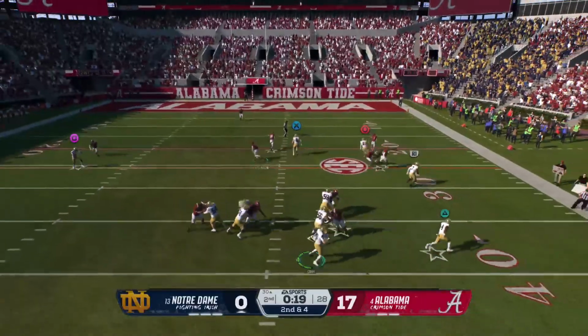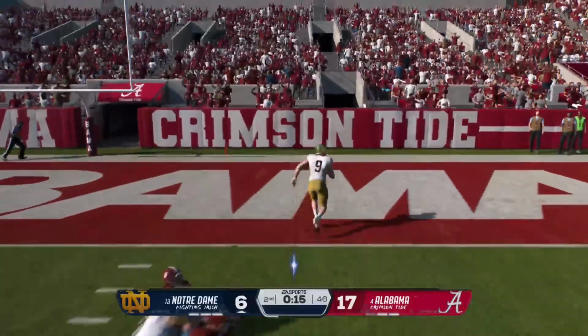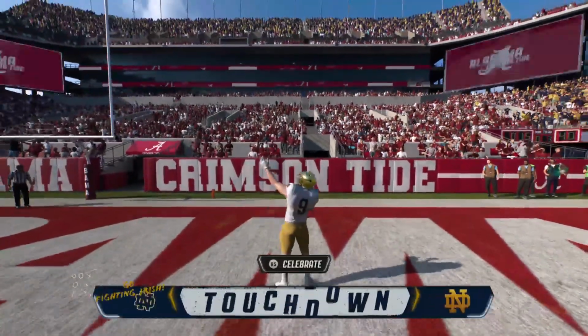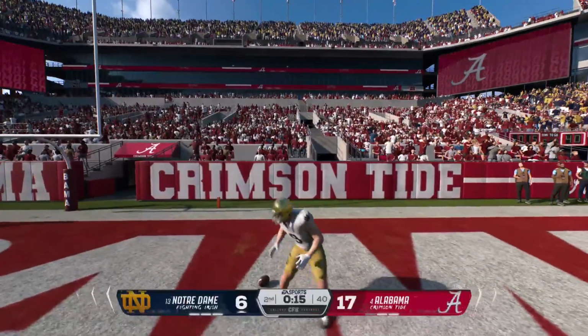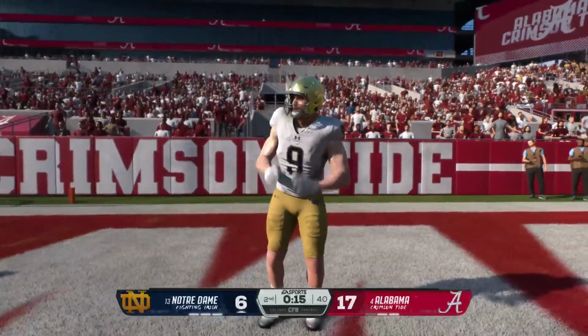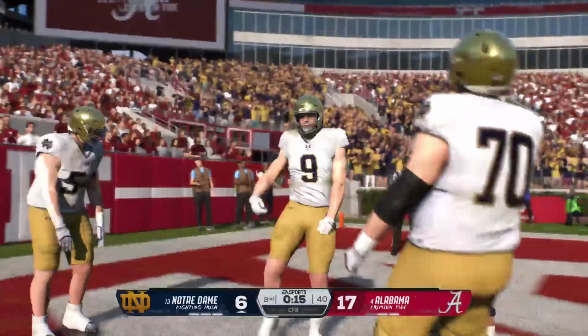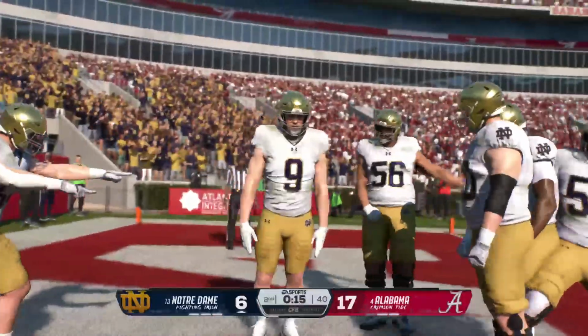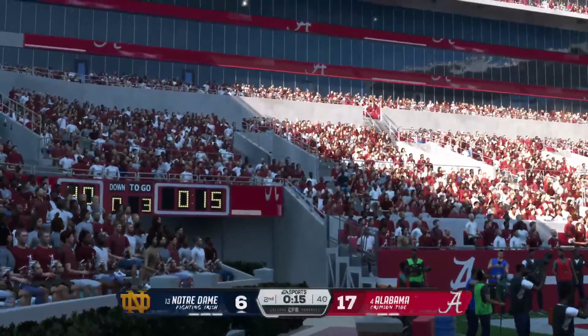Quarterback wants to throw it on second down. Looking for his big tight end. He's got it near the end zone. Touchdown, Irish. A catch and run by the big tight end. What a weapon this guy is. Now that's what I'm talking about. This hasn't been a great first half, but putting up that touchdown like this, now they're going to be feeling good heading into that locker room and get themselves to believe that they can come back and win this game.